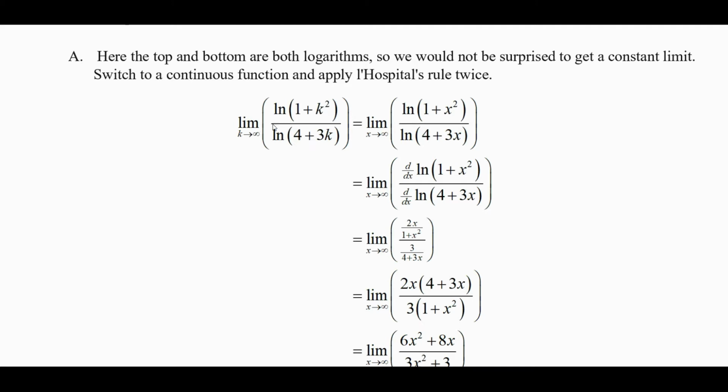To do that, we switch to variable x, and by that we mean that we are actually thinking of these as continuous, in fact, differentiable functions in the numerator and denominator. Now we can take the derivative of the top and bottom separately and do that ratio, and the limit of that should be the limit of the same one here, provided these limits exist. The derivative of log of u is 1 over u times the derivative of u, so this is 1 over 1 plus x squared. The derivative of 1 plus x squared is 2x, so that's 2x over 1 plus x squared for the numerator. The derivative in the bottom is similarly 1 over 4 plus 3x times the derivative of the inside, which is just 3.